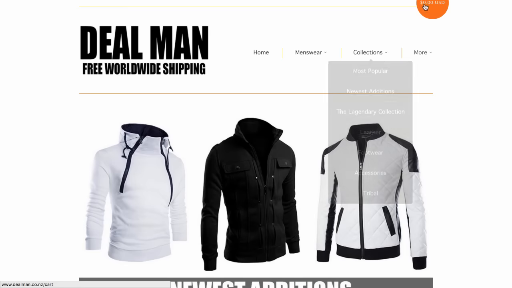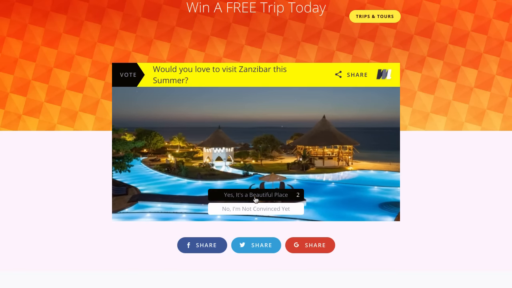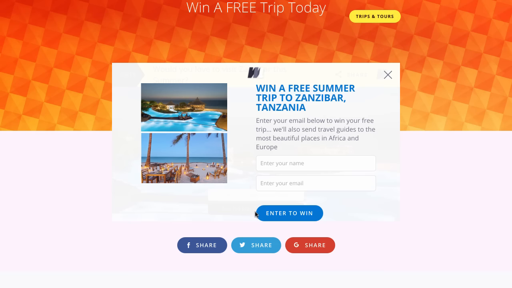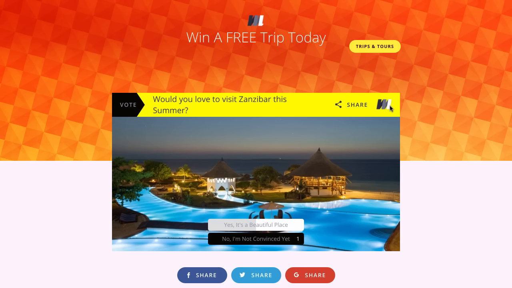Now, what you also get with this software, and I'm going to show you an example of this in action very soon, is a number of different ways of engaging people. So say, for example, if you wanted people to vote to win a free trip, say if you're a local business or something like that, you're doing this for a company, you can actually then pop up an opt-in, and you can encourage people to opt in, then redirect them where you want them to go after opting in. So say, for example, you could be doing this with a product of yours. You could say, hey, are you interested in affiliate marketing, or are you interested in selling your own products? You could have those options.